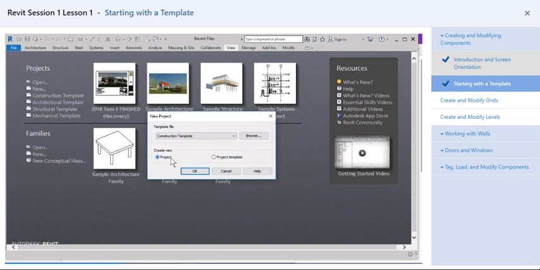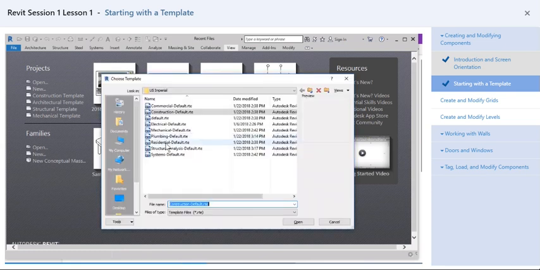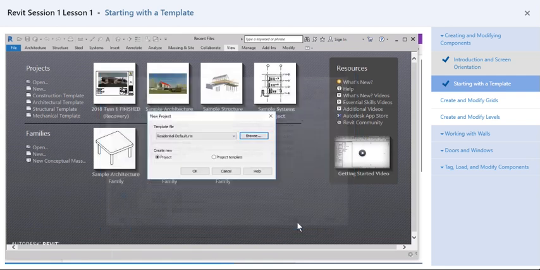This will bring up the available default templates preloaded into Revit. I am looking for the residential template, but notice it is not one of the 4 available. Select the Browse button and we should see the residential template. Select it and click Open, then make sure it is on the project and select OK.